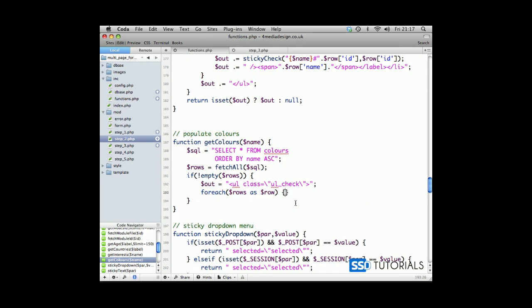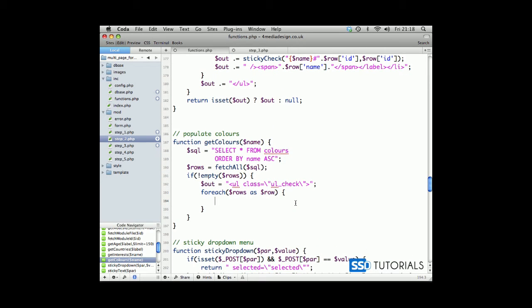Okay, I'm going to scroll up a little bit so they can see better. Okay, we have out dot equal li label for, and it's going to be the name hash, and after the, sorry, we don't need this here.